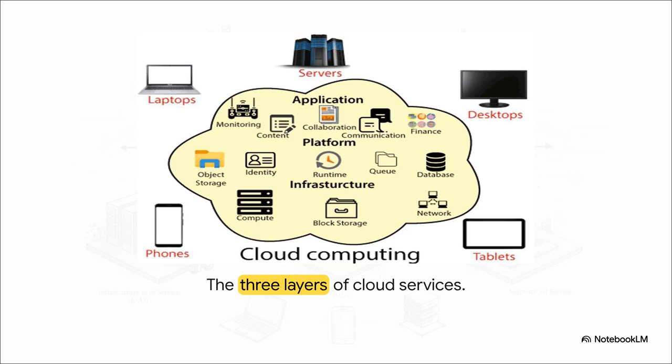You have the user devices on the outside interacting with the application layer at the very top. Right beneath that, providing the foundation for those applications to run, is the platform layer. And then at the bedrock, managing all the raw computing power and storage, is the infrastructure layer. Let's break down exactly what each of these means for the user.